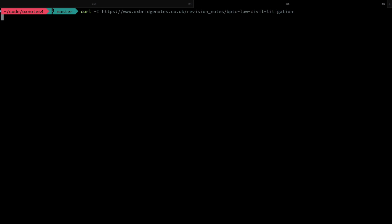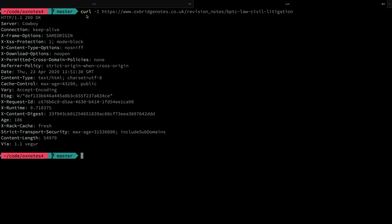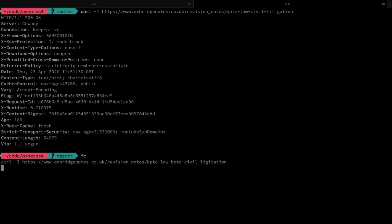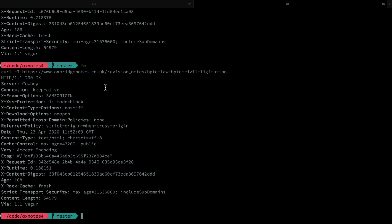I'm going to curl the current slug along with its full URL. And you can see at the top here, response 200, okay. Now I'm going to modify that previous command and use the second slug, the one with the mistakes. When I curl that, I also get a 200, which is exactly what I want. Well, no, it's not exactly what I want. What I exactly want would be a 300, a redirect, but unfortunately that isn't supported. I just realized that at the time, but it's a feature I'd love to have.